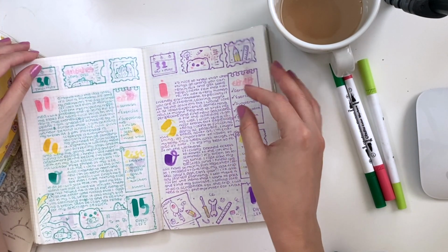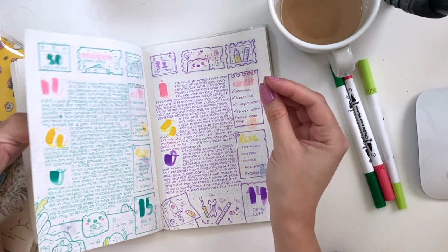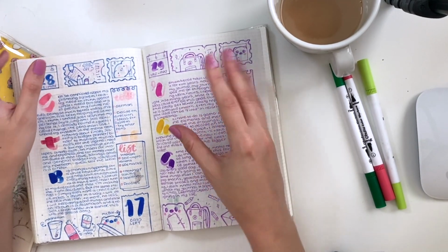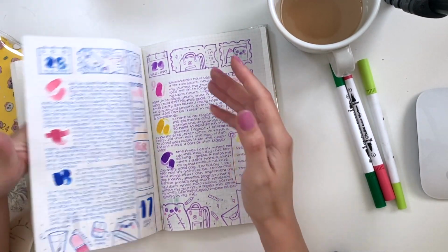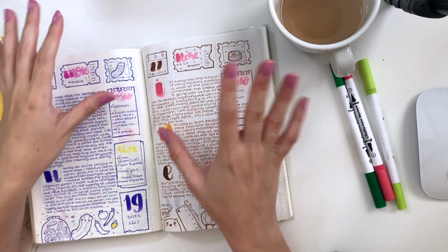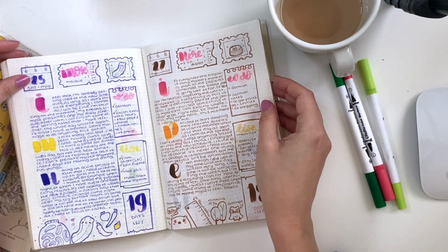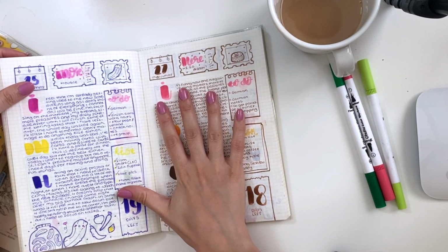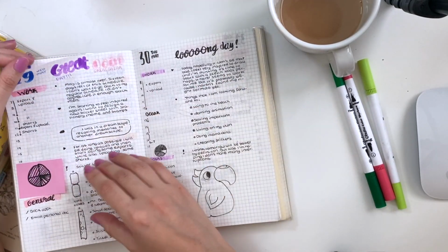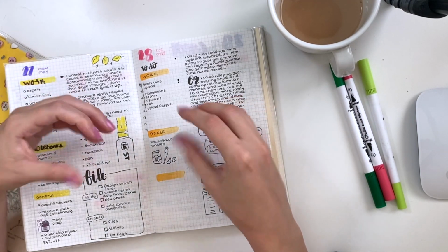Which is kind of sad, but at the same time I feel that that gives me the break that I needed. I felt that I pressured myself way too much to do everything, to work and do projects and run my shop and all of those tasks at the same time. And unfortunately, I reached burnout that took like a month to recover from, so I will not be attempting that again. But yeah, so far, I'm very happy with everything that I'm doing here. The journal is keeping me company throughout the long hours at work, and also I'm able to experiment with different layouts here. And I feel that the most important thing is it keeps me from feeling that I'm missing out on something.